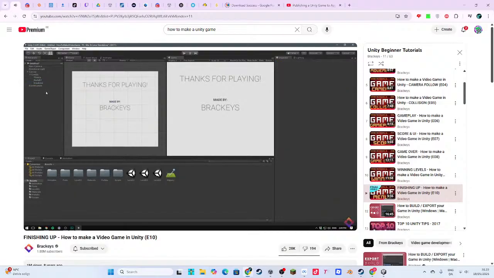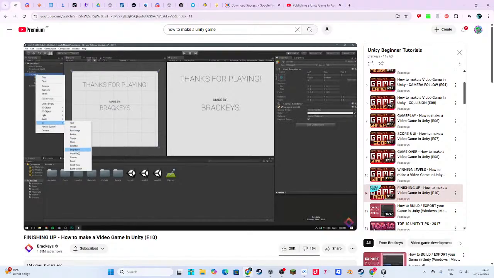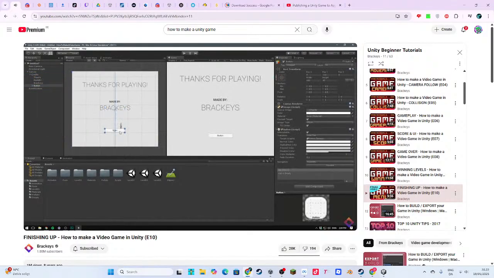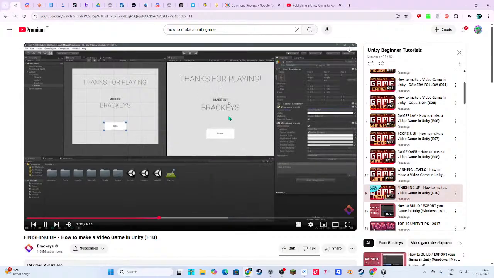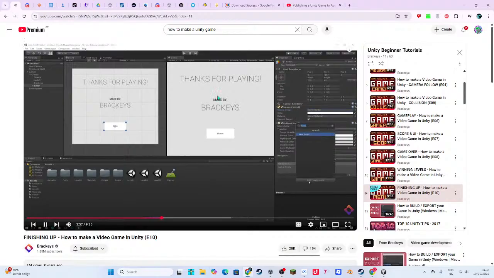Finally, we can create a button that will allow us to exit the game. So I'm going to right click on the credits, go UI and then button. Let's move this down along the center. Let's scale it up. I don't want it to be too big. And then I'm going to show you some pretty cool button styling that I like to do. I like to take the source image and select none. Again, so we get a flat color. I like to leave this at completely white. Then I'm going to add a new component. And the component we want to add is shadow.